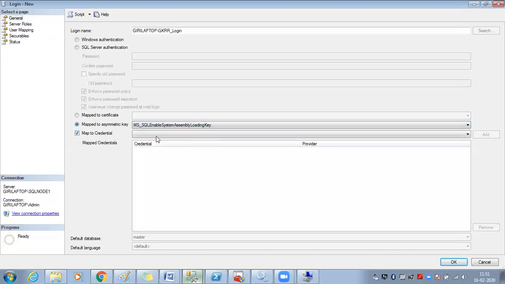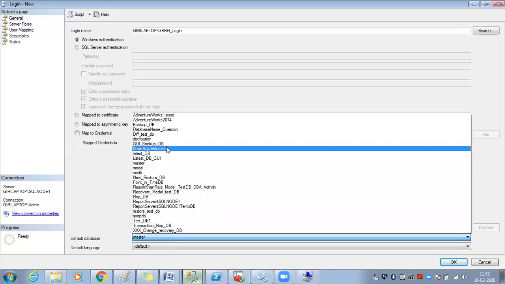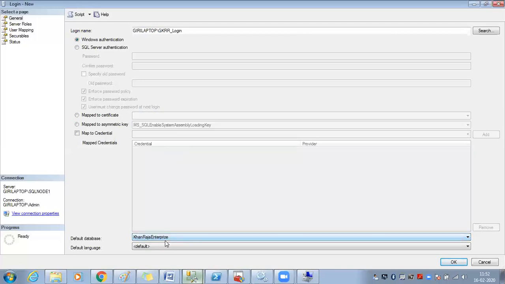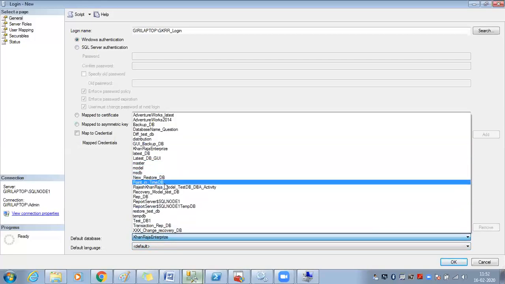Now, if you want to map these login credentials with any other login, here you go. By default, the default database is master. If you want, you can change it later, no problem. If you want to log into some other database, such as an enterprise database, you can choose it, but best practice is that master is the best one.